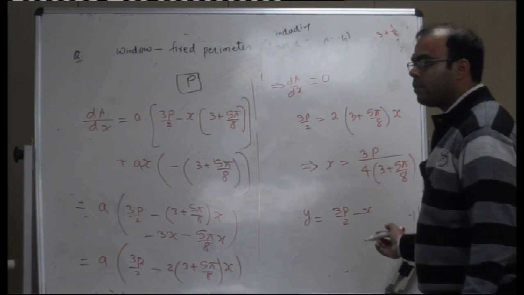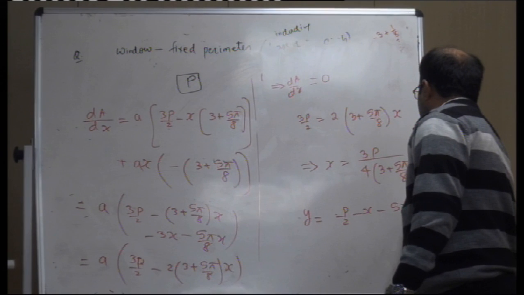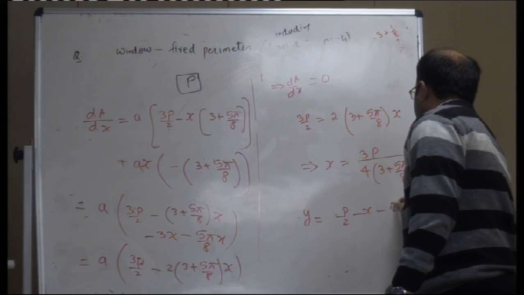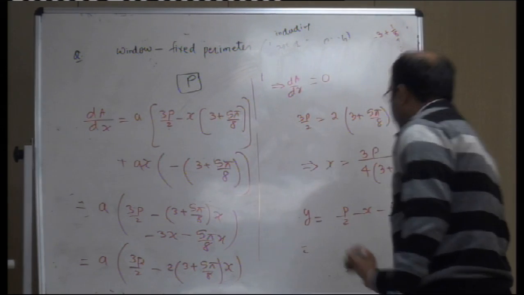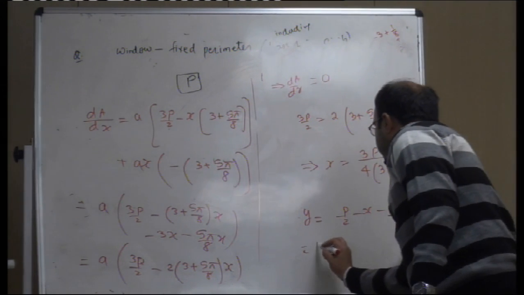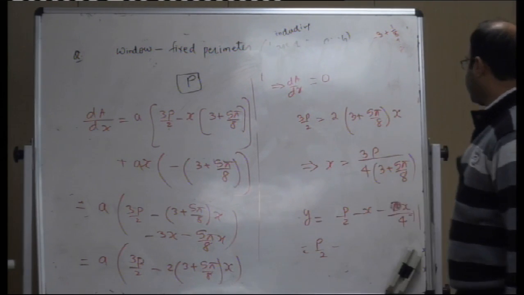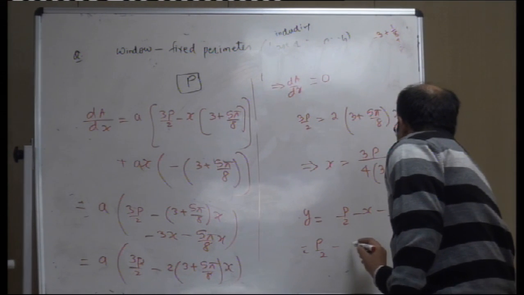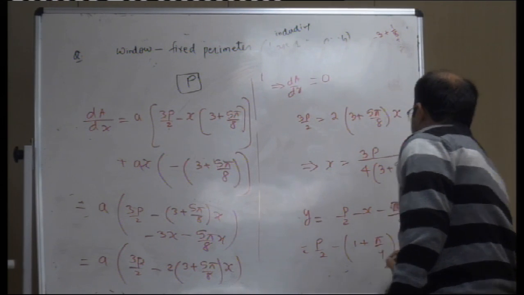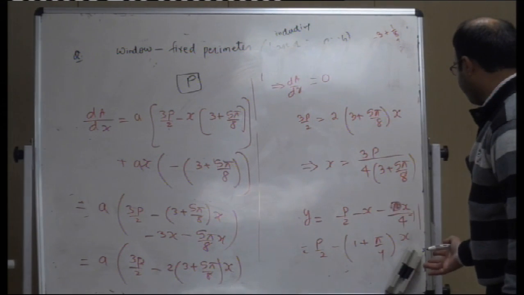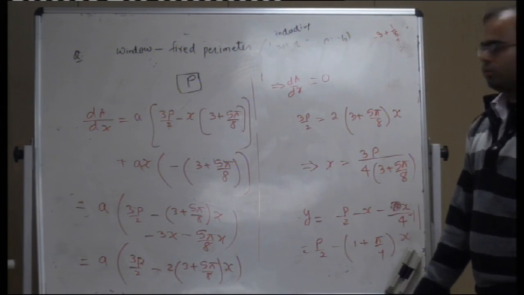So p by 2 minus x minus pi x by 2, minus pi x by 4. This is what we wrote. So y equal to, we can calculate as p by 2 minus, this calculation part is again the tricky part. So this is x 1 plus pi by 4, and then you put the x value here, and then you'll find the ratio. So this calculation part, I hope you will do this ratio.